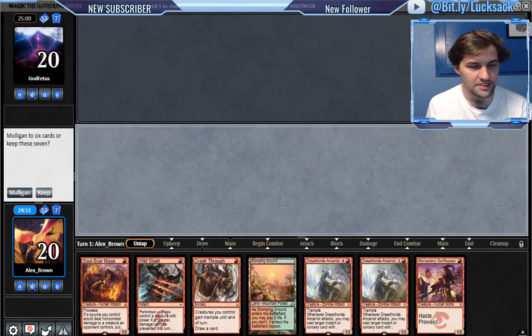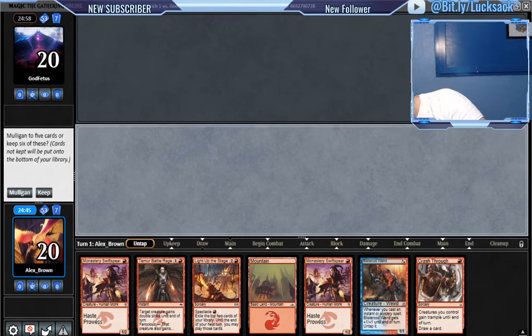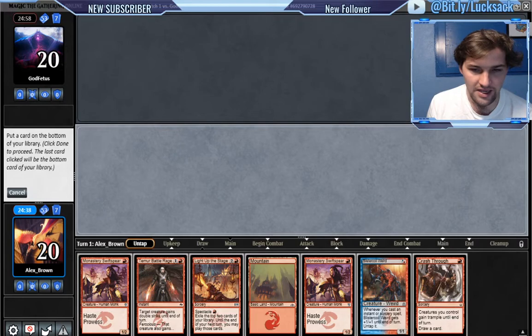We start off with a risky one-land hand. I think with double Dreadhorde Arcanist, we can go ahead and mulligan this one. Alright, another risky one-land hand. I think we're going to keep this one, though.